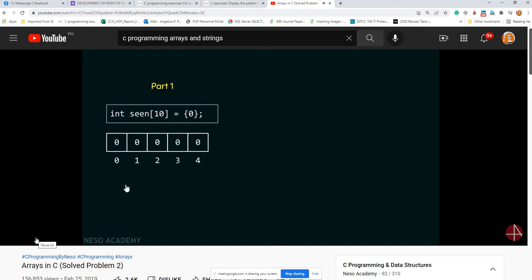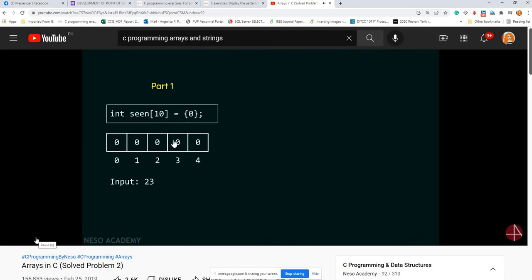Let me explain this with the help of an example. Suppose the user inputs this number 23 and I need to find out whether this number contains any repeated digit or not. In order to do that, I have to traverse each and every digit of this number, right? Now we know already that digits can be between 0 to 9 only. Whenever I find a digit, I will go to the particular index corresponding to that digit. That means if I find 3, then I will go to index 3 and I will replace this 0 by 1. 1 means I have seen the digit and 0 means I have not seen the digit before.